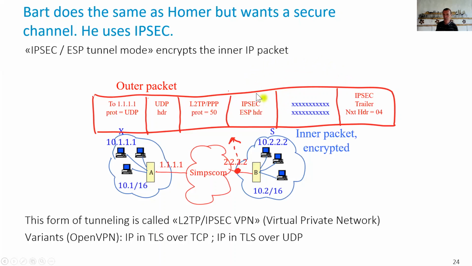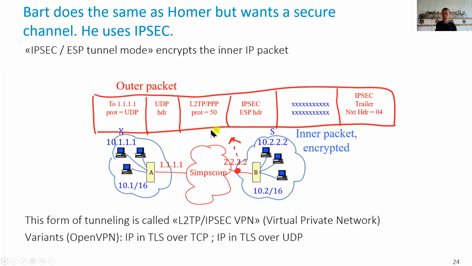Then there will be a header to help the decryption, and a trailer. This is very typical of all kinds of encryption. You need the header to perform the decryption, and the trailer to verify that the decryption worked well, that there was no problem here. And the inner packet is now completely encrypted. So the packet that was generated by X, the blue packet here, which is an IP packet with a destination 10.22, so there is an IP header here, but now it's completely encrypted. So this is one of the two mechanisms that is widespread.